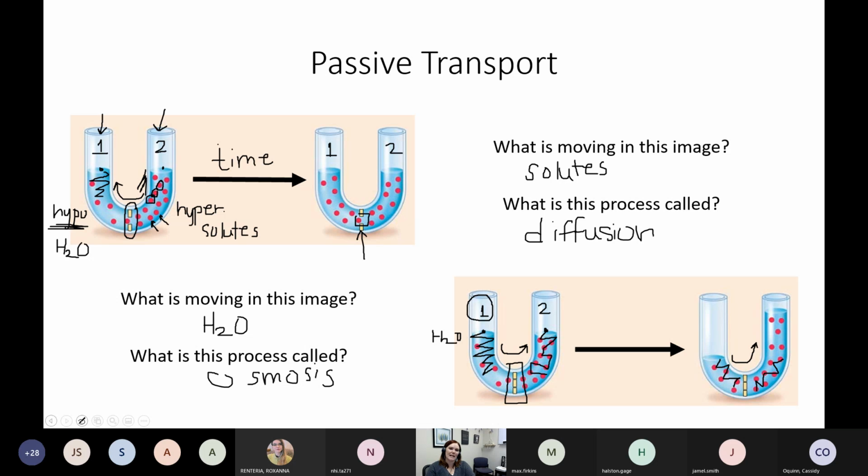Yeah, so when we use the word semi-permeable, it just means that some things can get through, some things can't get through. So the things that can get through, we'll use diffusion for. Anything that can't get through, if I have to make it equal, I'm going to have to use osmosis to try to make it equal.